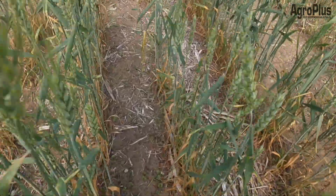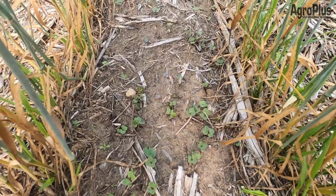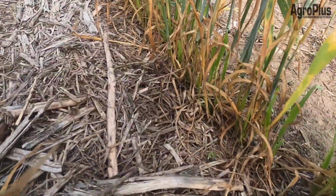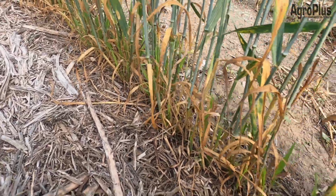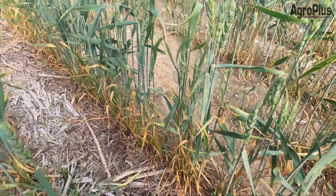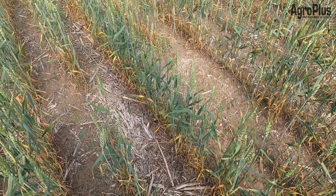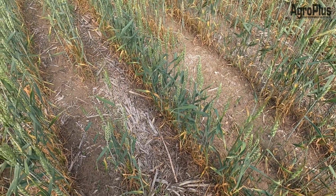Here in this dryland wheat, you can see that now we had a little bit of moisture, we have a huge flush of volunteer canola coming up, as well as a whole new crop of tillers. So this will be real fun in a few weeks. I guess on the plus side, the tillers being nice and tender and green will give the grasshoppers something to eat other than the heads.